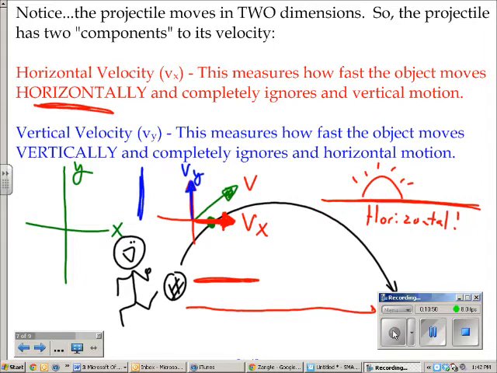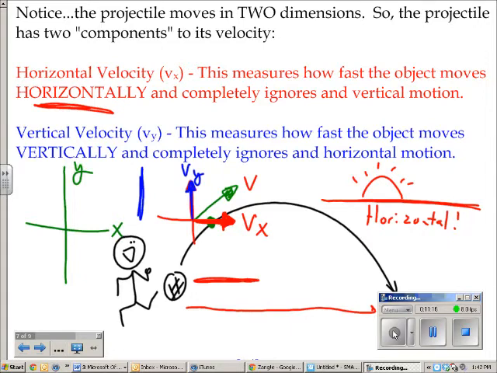So those are the two types of motion. This is actually starting to get conceptually pretty difficult here, so if I lost you a little bit there, I wouldn't stress over it too much. Basically what you need to know here is the horizontal velocity, which I call Vx, tells you how quickly the object is moving left or right. And the Vy, the vertical velocity, tells you how fast the object is moving up or down.